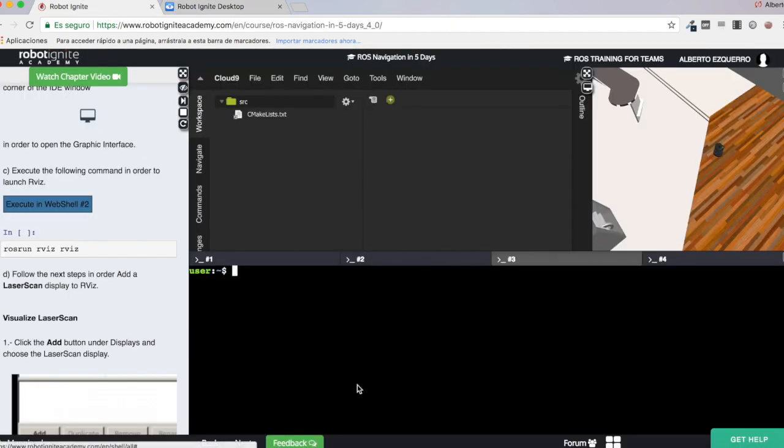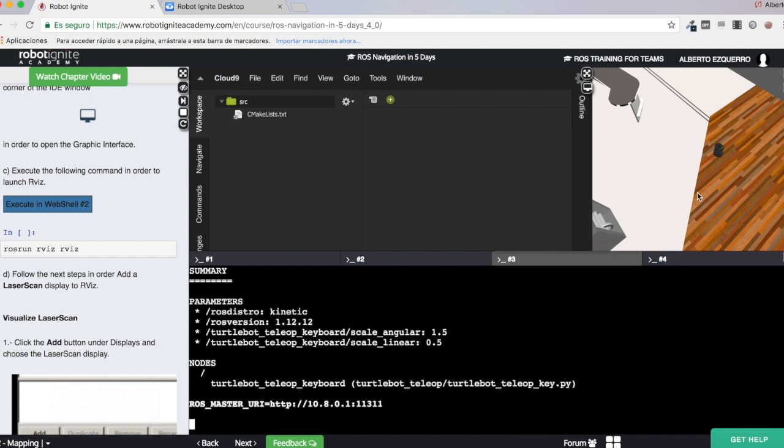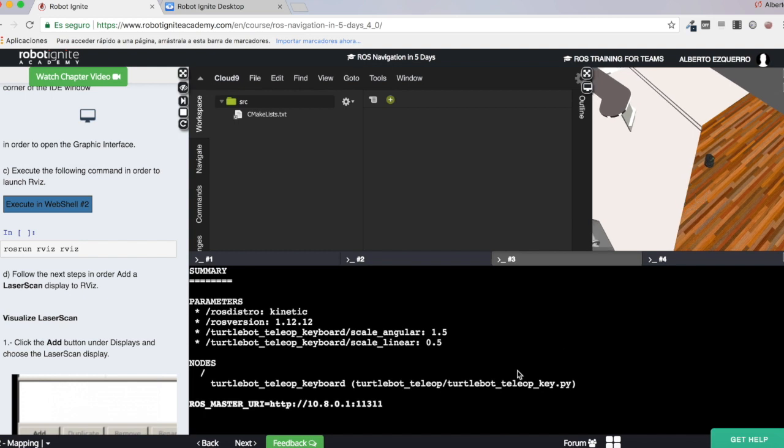Let's move the robot a little bit. I'm not going to create a full map, but only a small map for test purposes. So let's launch the keyboard teleop program. There we are. And let's just move the robot a little bit in order to create a little bit of the map.